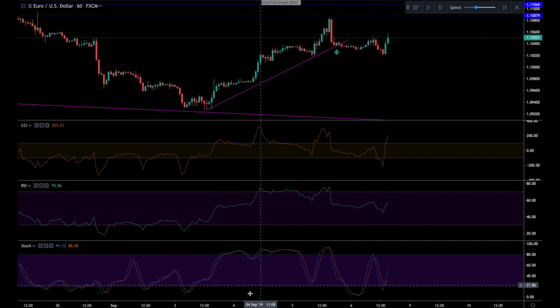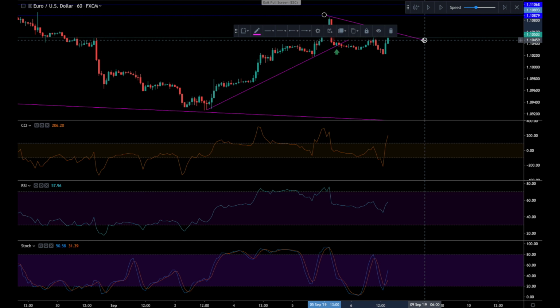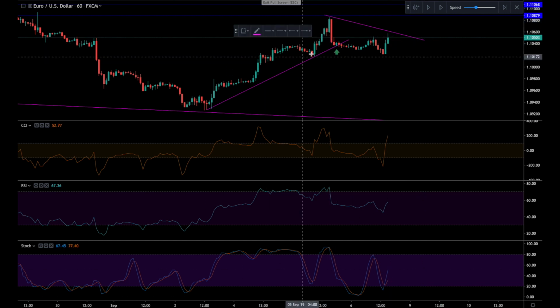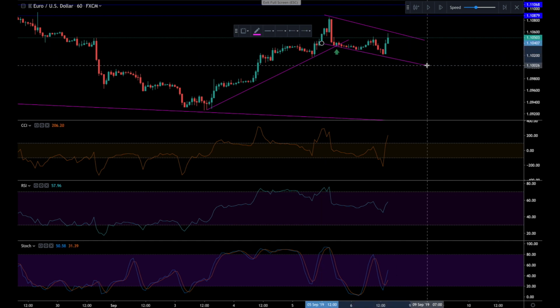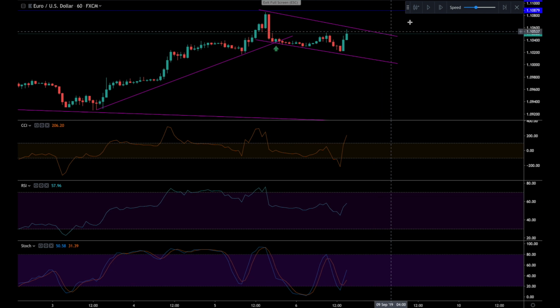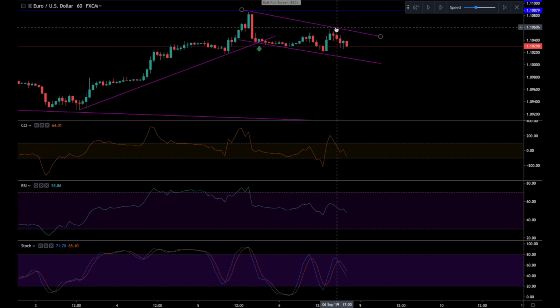So what I will do here is draw another line from the top here and maybe here also. And we could see a bearish trend over here also. It depends how you work and how you're managing the day with the trading. So let's see again. Okay, we're still going down. So we haven't broken to the upside yet.